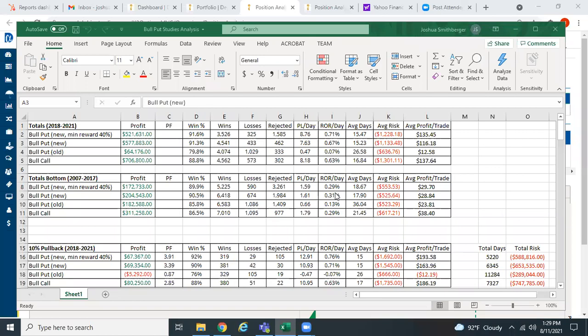The other good part is we don't have to put a stop on this. If you're getting 40% reward, then you're only risking 60. So putting stops in, you can try and do it manually like you guys do off the screen, and the study screen, you can obviously still test them, but the way the market has been working for quite a while, you have these big drops real quick and then it bounces back, so it just stops people out. So it just makes sense not to try and incorporate those, at least with end-of-day data. Maybe when we get to 20-minute type data, we can do a better analysis, but I'm only getting one snapshot at the end of the day, so I think this would be a great starting point.